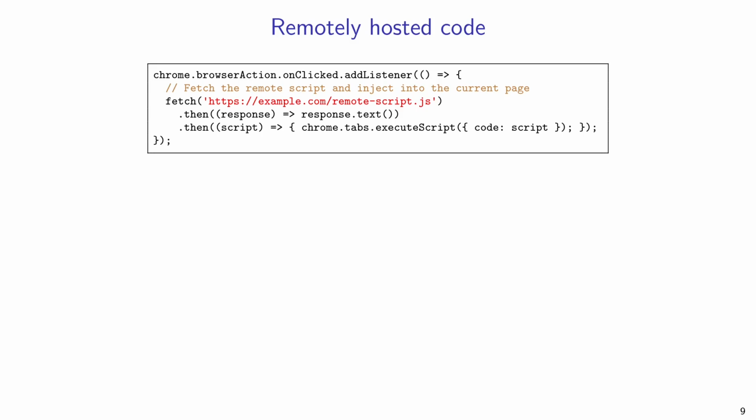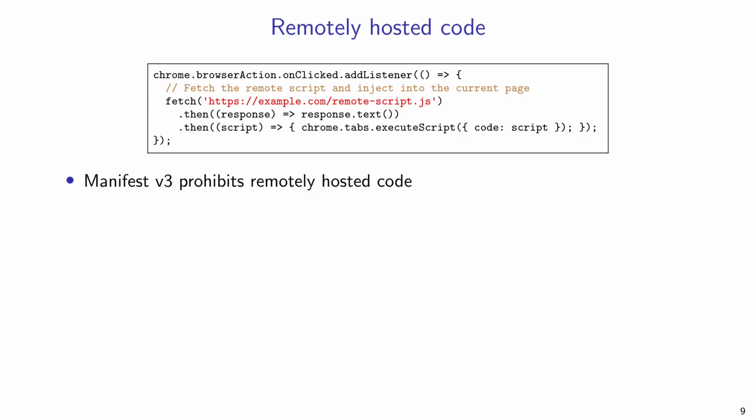Initially, a seemingly harmless script is served, but over time it may evolve to include malicious functionality. The code may change at any time, and to avoid detection, may target users in specific geographic regions or users who have been using the extension for a while. The use of remotely hosted code is often justified as a means to simplify maintenance, allowing the functionality to be updated without frequently updating the extension itself.